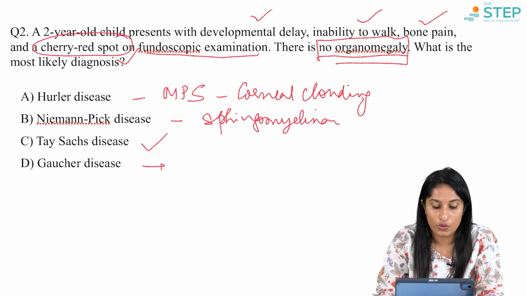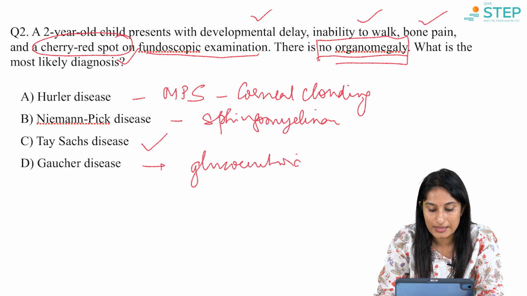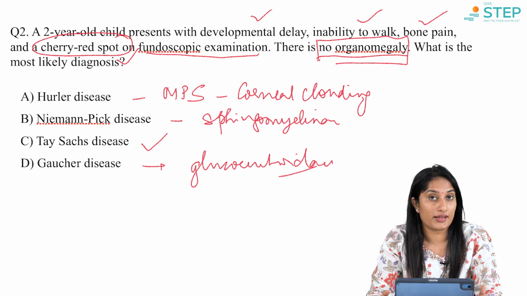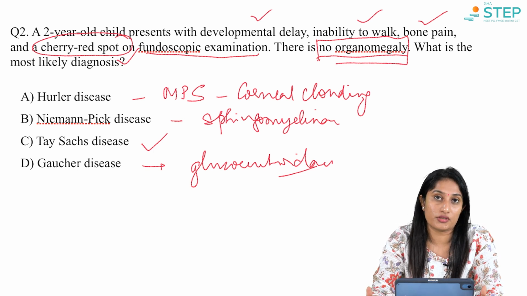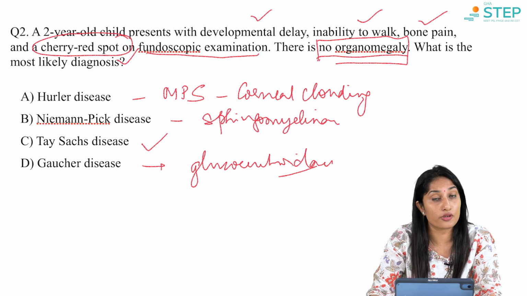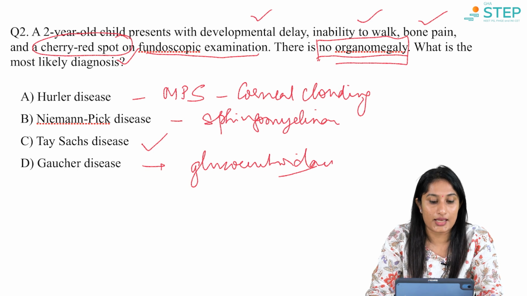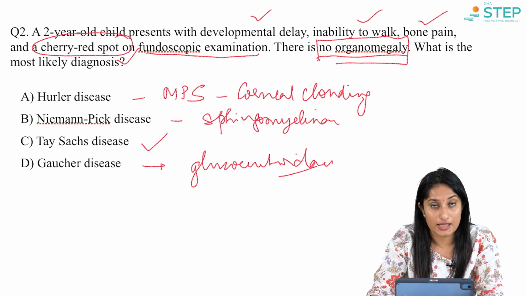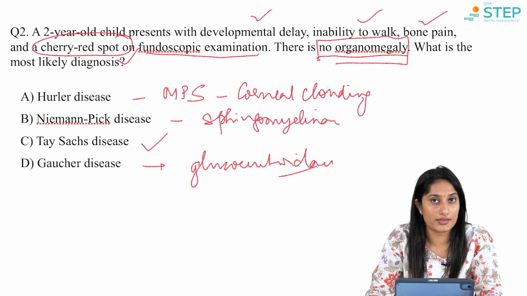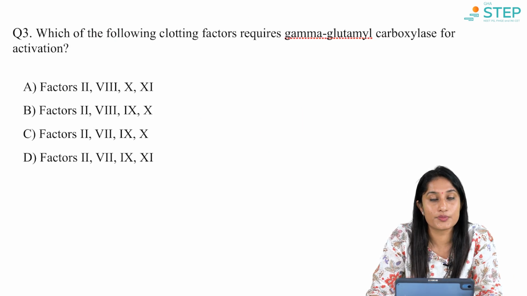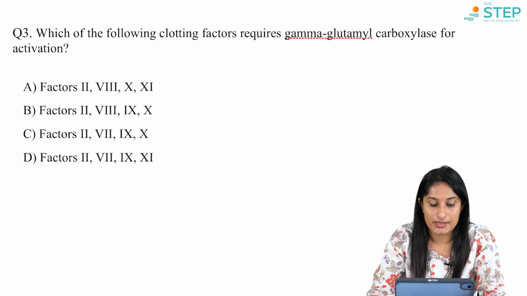Gaucher's disease, no, because it is mainly to do with glucocerebrosidase deficiency, and hepatosplenomegaly would be the main feature along with the microscopic crumpled tissue appearance. That's why we are ruling out Gaucher's disease here. No eye sign here. So, Tay-Sachs disease, enzyme defect is hexosaminidase B, accumulated compound is GM2 ganglioside. With that, let's move on to the next scenario.